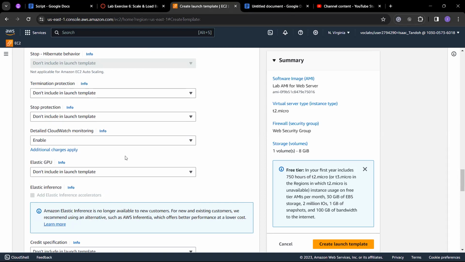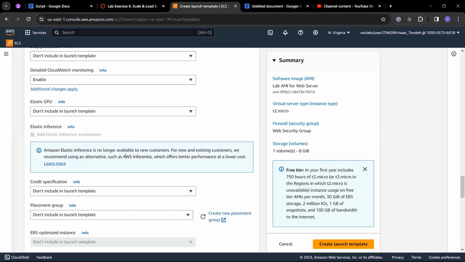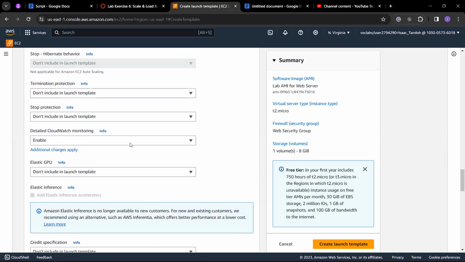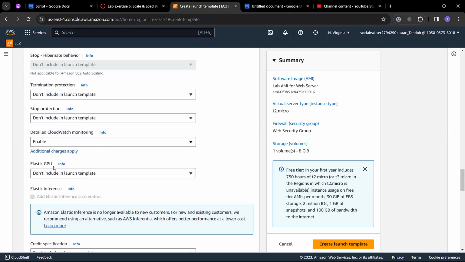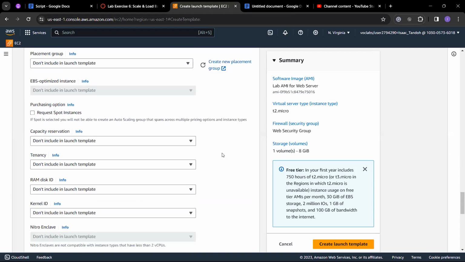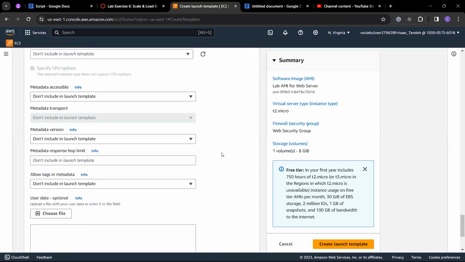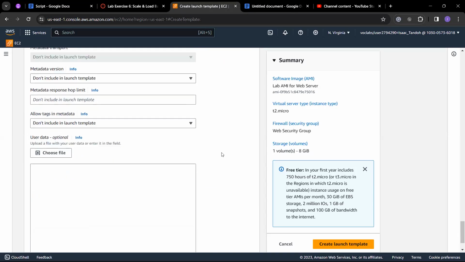Because of that, it adds more instances. That is what we are enabling here: detailed CloudWatch monitoring. The rest is fine, and we just leave it as it is.